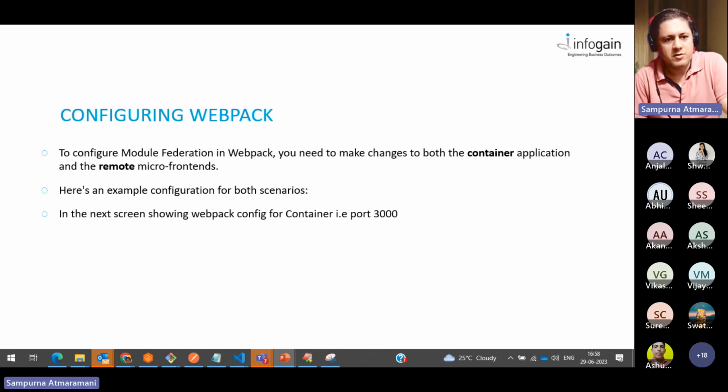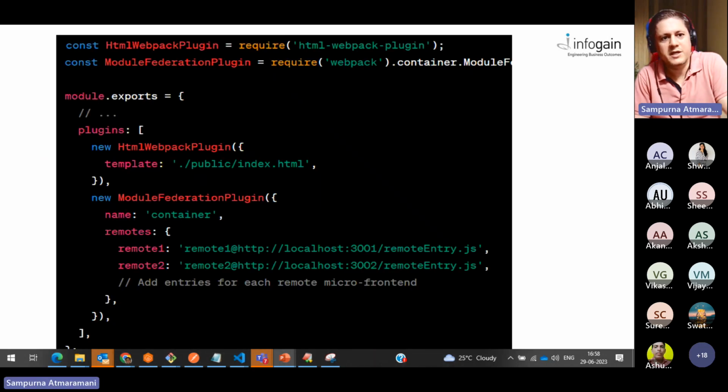Okay, so let's talk about the configuration. This is the sample configuration I am showing you on my screen. HTML Webpack plugin, this is plugin number 1, line number 1. Line number 2, Module Federation plugin. This is the heart of the micro frontend application. Without this, you cannot implement micro frontend. Let's see what this micro frontend is doing: giving a name to this repo.